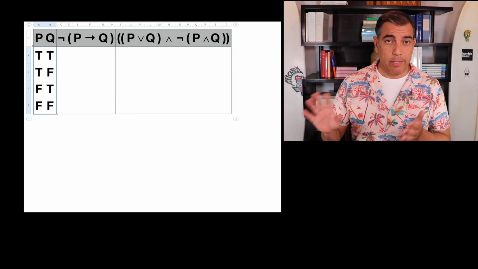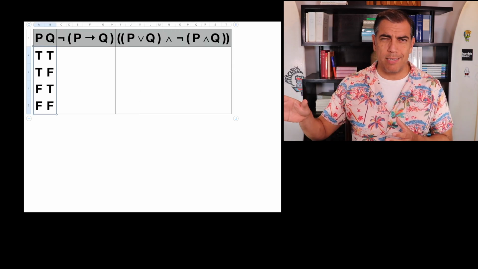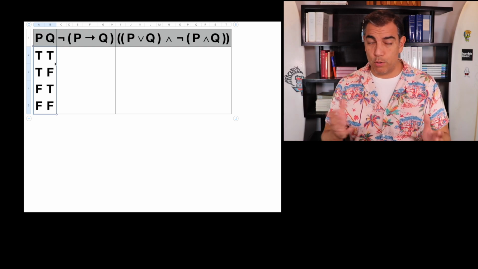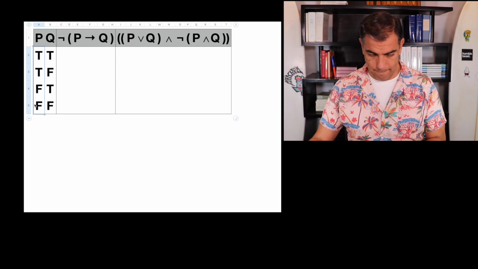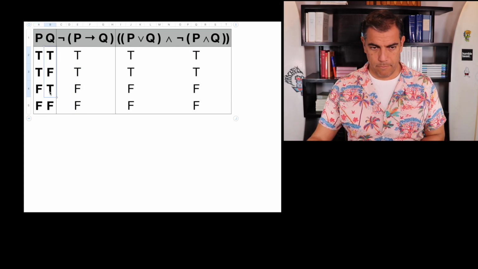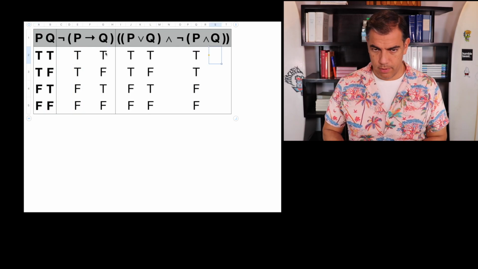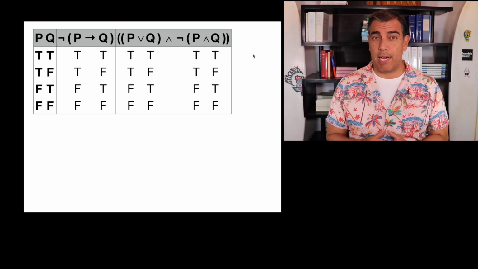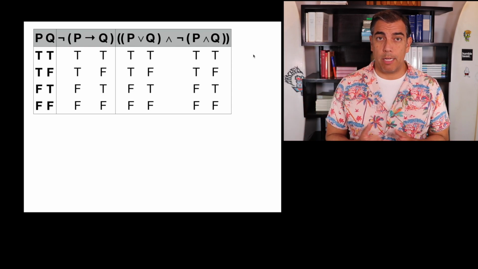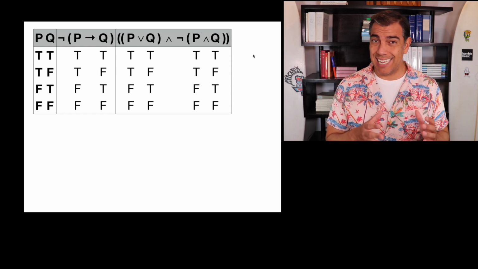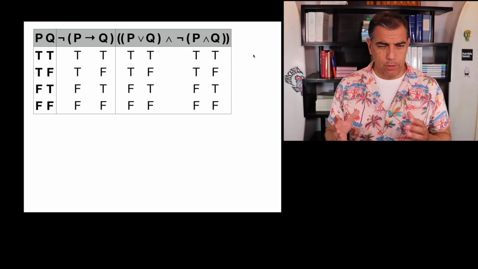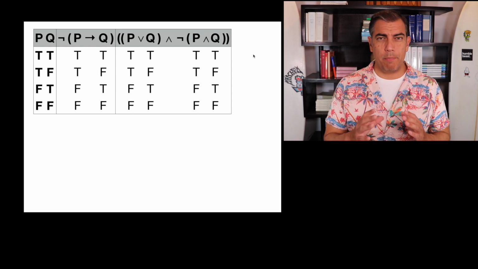For number 2, I've already filled out the key over there on the left, and for the rest of these, I'm just gonna go ahead and fill them out ahead of time. But I'll copy and paste the truth values from P and Q. Now that all of my simple propositions, all their truth values are all filled out, now let's take a look at these different complex propositions. Our first one is, it's not the case that if P then Q. Our second one is either P or Q, and not the case that both P and Q.